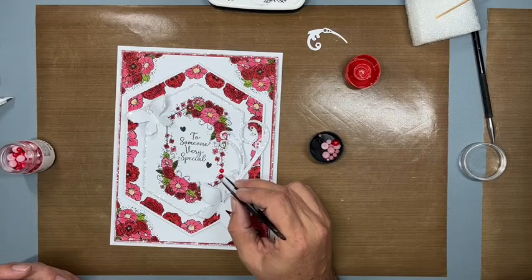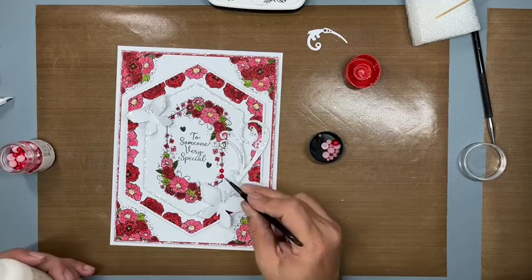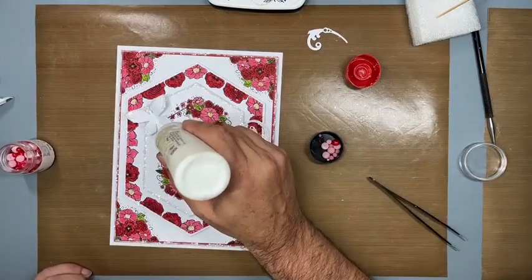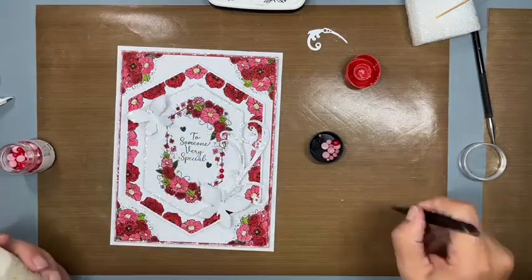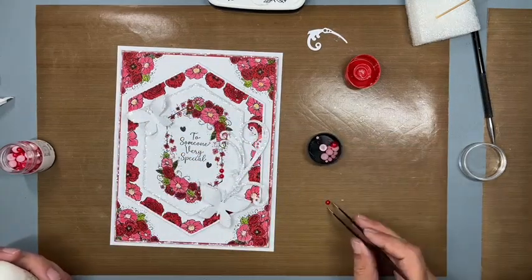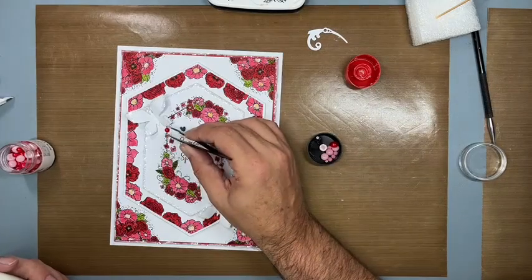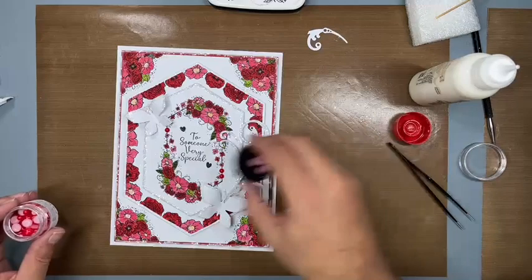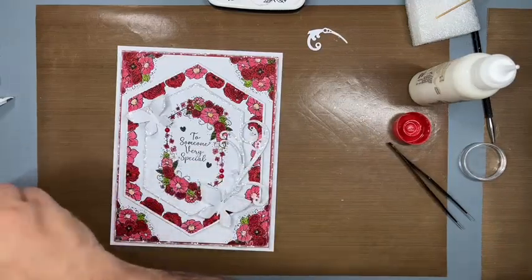Sit still, sit still. I did just tut then, you are absolutely right. And I'm going to have one up there, but I was tutting at the pearls, and there, I'm going to stop there. So how easy was that to do?